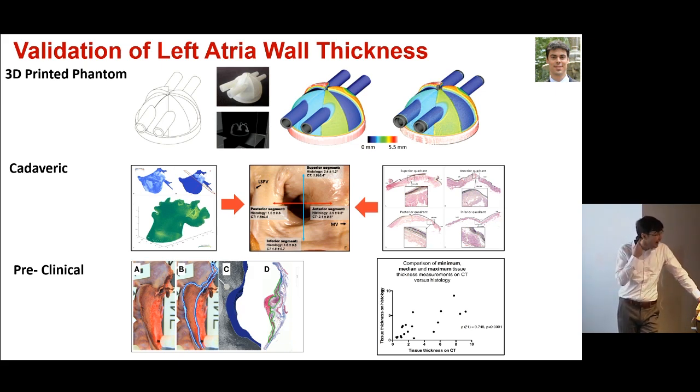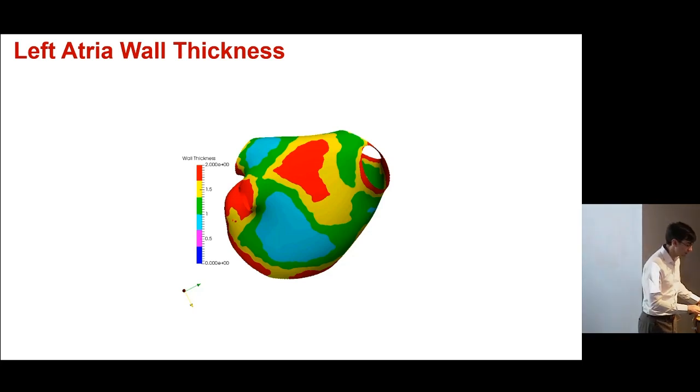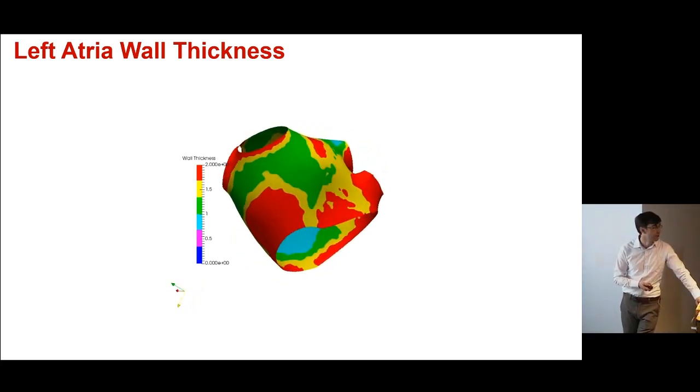One of the challenges we've had in this particular case is that the atria isn't unloaded when it's inside the heart. It is a pressure vessel, so it is deformed. There'll be some motion. You don't know if you're in a perfectly relaxed state. And when you take it out, you've now cut it out, you've now changed the structure. So we expect to see a correlation between the thickness in different regions, but not necessarily a one-to-one match for those regions. So now we found a data set out of Budapest where they've done CTs on 180 healthy individuals.